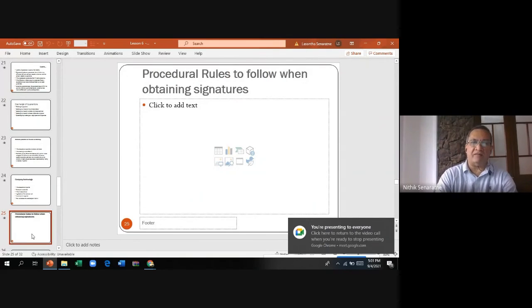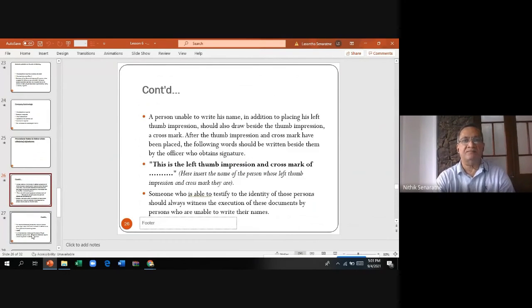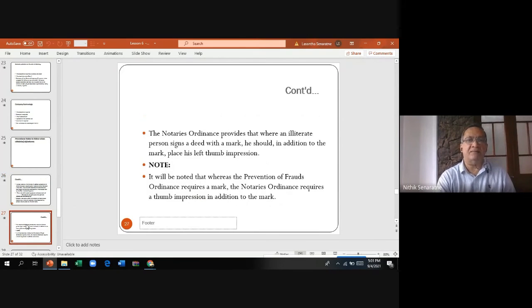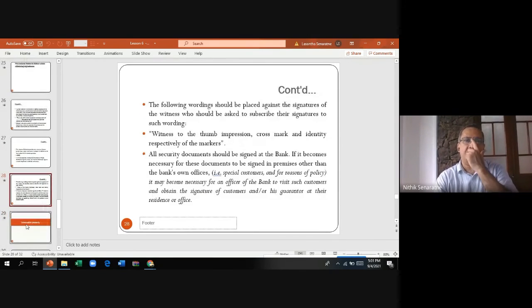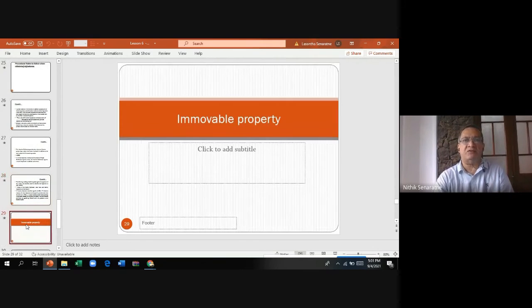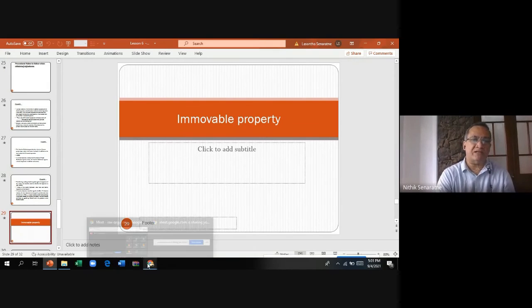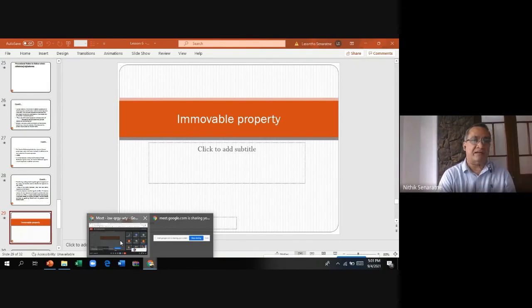Okay, have I covered any questions with regard to signatures? If the person can't sign, it's a left thumb impression and a mark, right? That's the only way out. Sometimes, if a person is in an account where they can't sign, make sure that you read the rest of the slides. I'm not going to discuss them. I will have to discuss this one. If a person is weak to sign a signature, you request them to make a joint account, then you're safe, right?